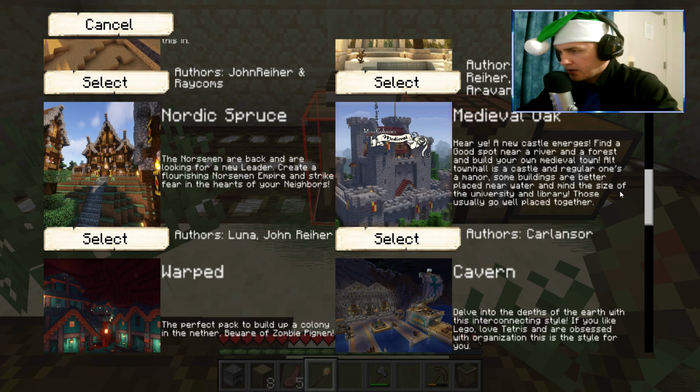Yeah, new castle emerges. Find a good spot near a river and a forest and build your own medieval town. Alt town hall is a castle, and the regular one's a manor. Some buildings are better placed near water, like the university and library. Those usually go well placed together. Okay.